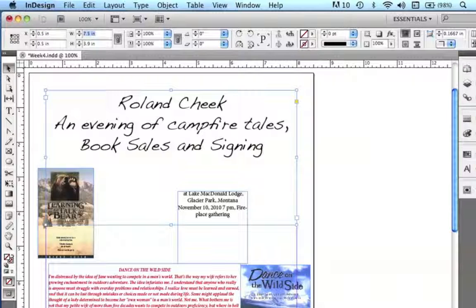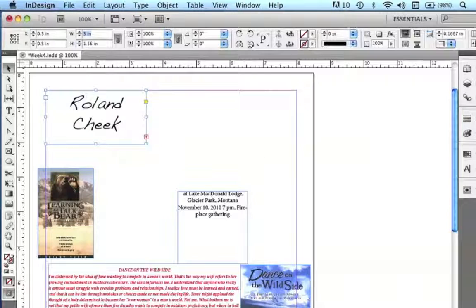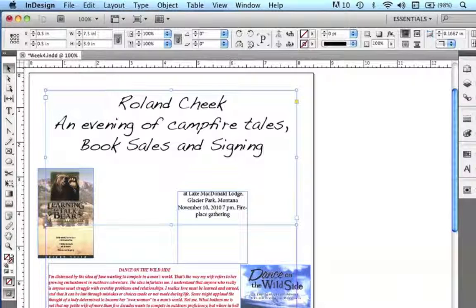Now, to change the width of this object, I could type in 3 inches, hold down Shift and press Return, and notice that I've actually resized that object. The reference point top left has remained the same. So to change that back, I can simply do Command Z, or I can play around with those numbers.